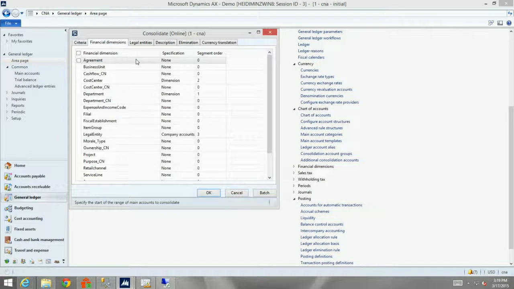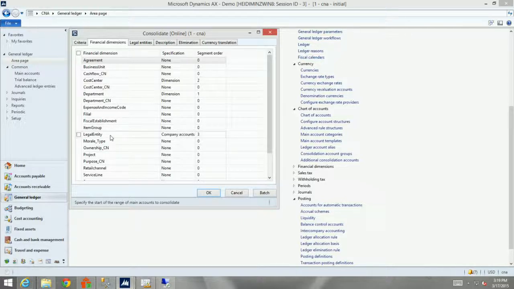On the Financial Dimensions tab, this is where you can do your mapping of the ordering of the dimensions, how you want them to be created in your consolidation company. So main account is a given. You don't have to specify that. But for your additional accounts, you specify the order. So in this case, I have the department dimension as the first segment after main account, followed by cost center.